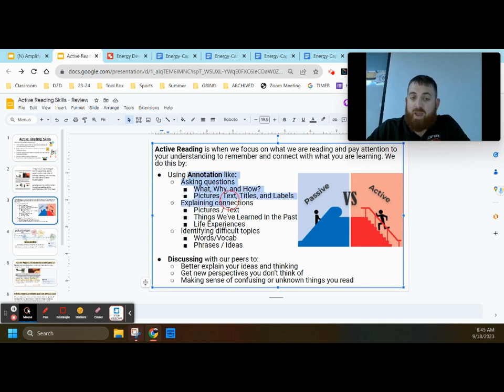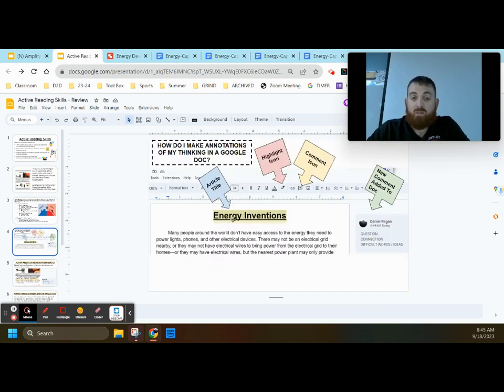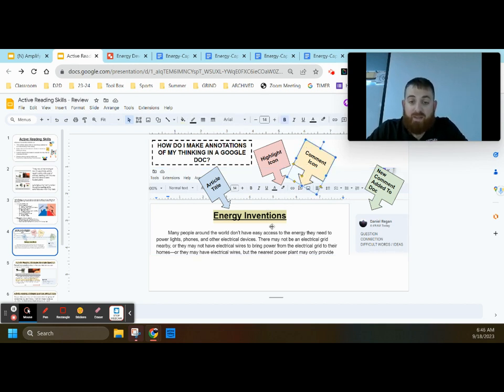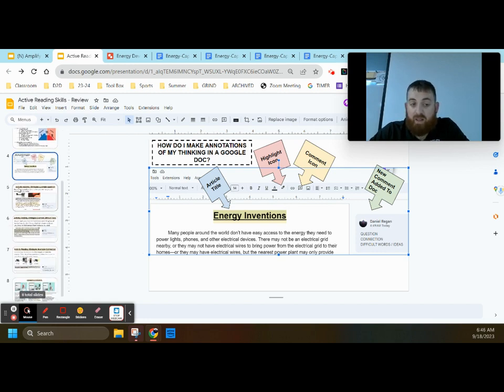So, when we make our annotations, we have to then go into our Google Doc and record those questions, connections, and difficult topics. So, how do we do that? Well, we go through and we highlight using our highlight icon all of those different connections, questions, and difficult texts. We add comments to whatever we highlight, and then in the comment section, we actually add those questions, connections, and difficult words or ideas. So we always have that running log on the right side of our doc that we can look at and see through our highlighted sections.